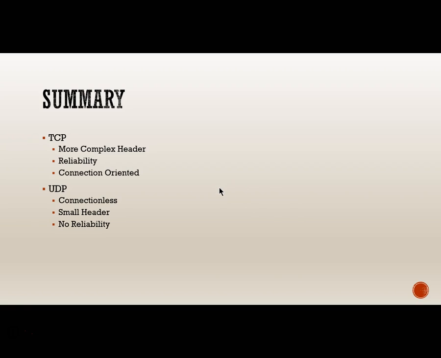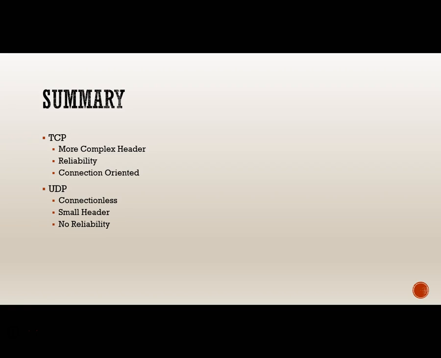So, in summary, TCP had the more complex header, reliability, and was connection-oriented. We had the SYN, SYN-ACK, and the ACK, and we used port numbers in both of them, in order to get to the application. It used the three-way handshake again. It used acknowledgments to ensure reliability.